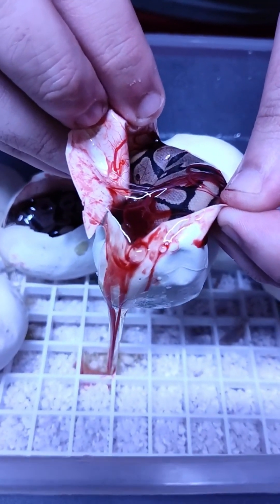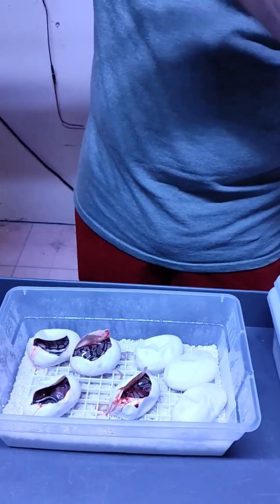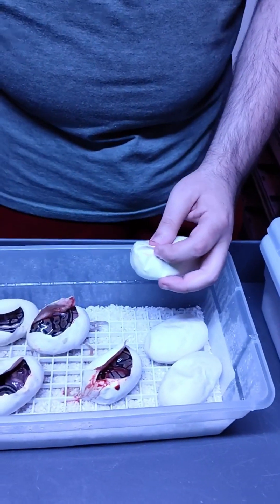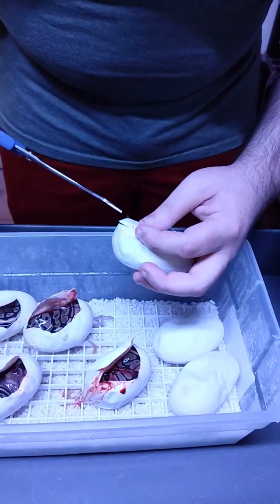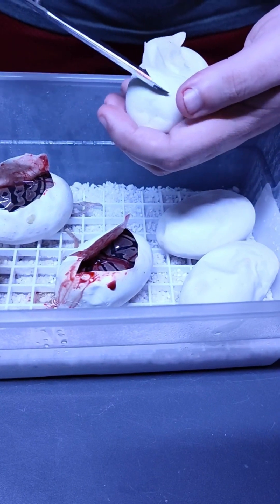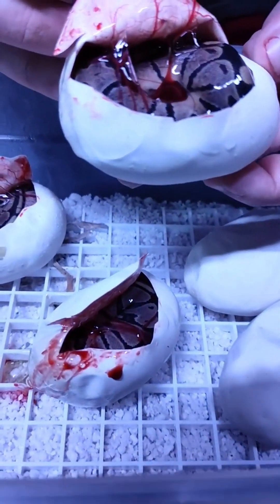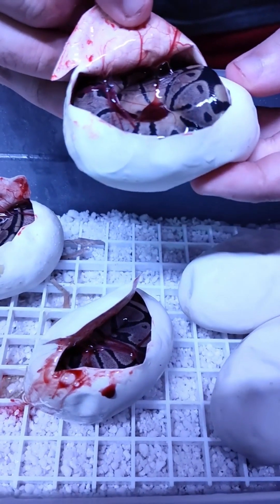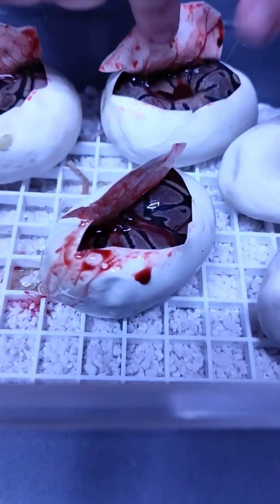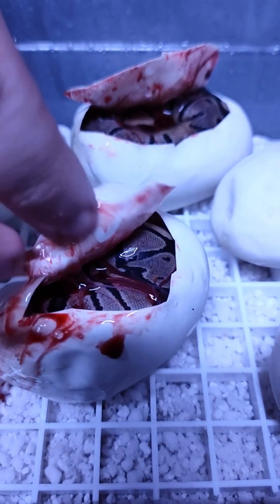I think this one might just be vanilla actually — a plain vanilla. Because she's pastel too, you'd surely be able to see one pastel in this clutch as well, so I'm kind of shocked we haven't hit any yet. I say that and this next one might be another vanilla — a lot of vanillas. Yeah, no pastels, that's so weird.